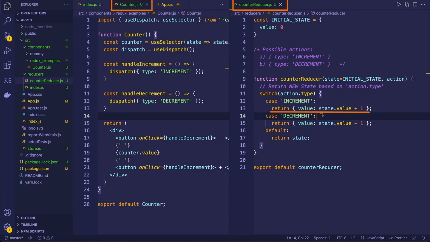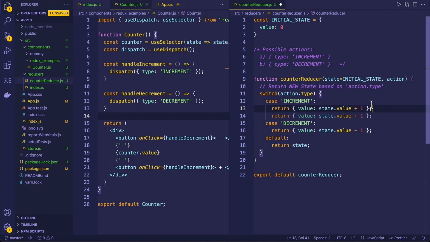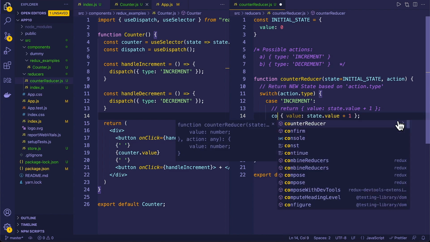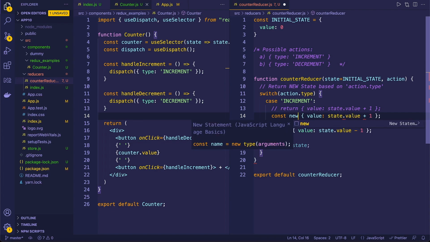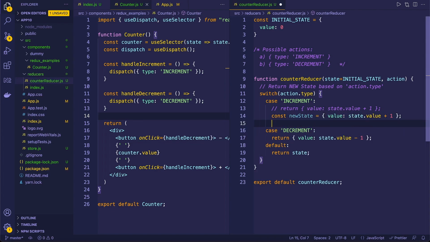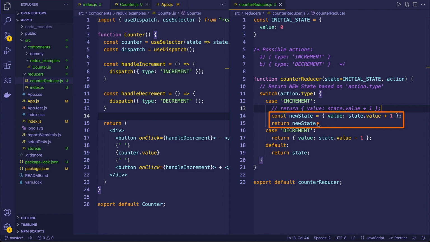If you observe closely, what we are doing here is actually creating a new object and then returning that object. Let's rewrite this line of code to indicate that more clearly. So I'm going to duplicate this line and comment out the original line. And now in this new line of code, let's remove this return keyword and assign this object to a variable called newState. And let us return newState like this. So we have written this line of code more explicitly as these two lines of code.